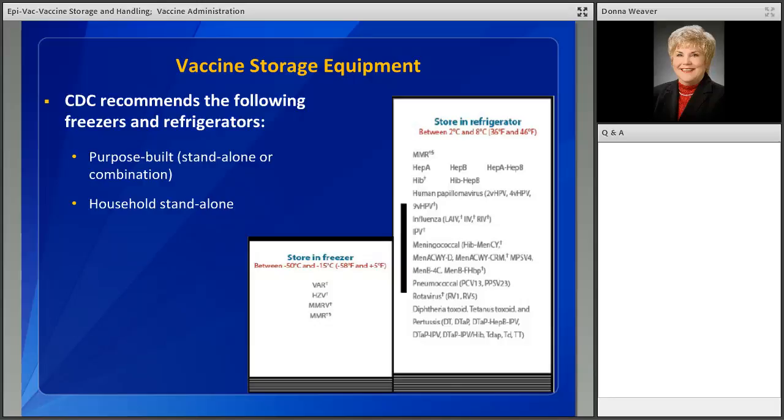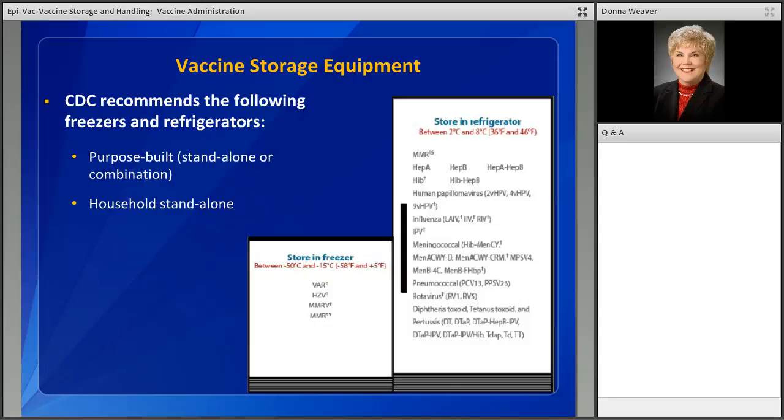Now, the 2016 toolkit reflects an adjustment in CDC's guidance on the Fahrenheit temperature range for storing refrigerated vaccines. The new recommended Fahrenheit temperature range is between 36 degrees Fahrenheit and 46 degrees Fahrenheit, previously between 35 and 46 degrees Fahrenheit. The Celsius temperature range between 2 and 8 degrees Celsius has not changed and is the same as stated in all manufacturer package inserts for routinely recommended vaccines.